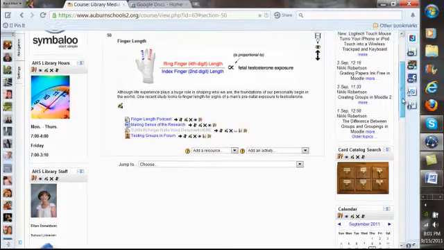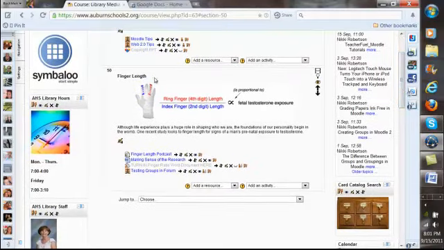You can see that we have an activity about finger length ratio. Here I've added a picture within a label that shows you about finger length ratio and a slight statement. Students will listen to a podcast about finger length ratio. Then there is a Word document with questions on it that they will need to answer. And now we need to make a place for them to actually turn in their Word document to be graded.